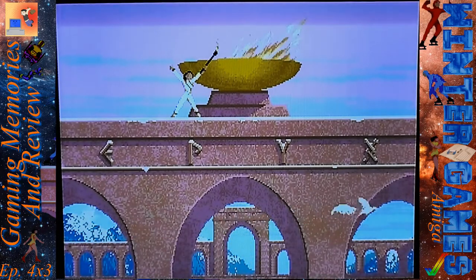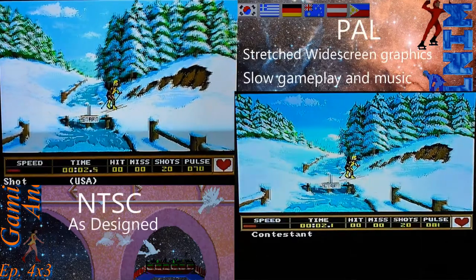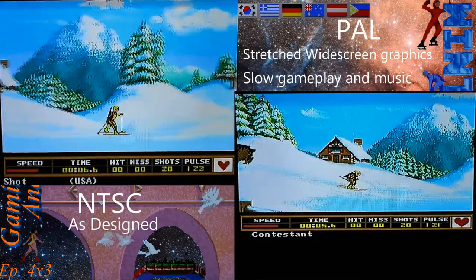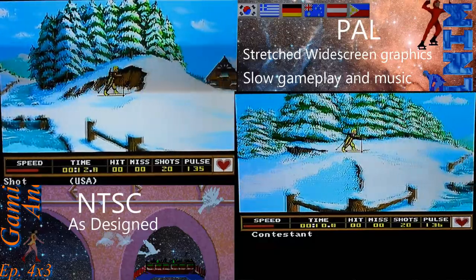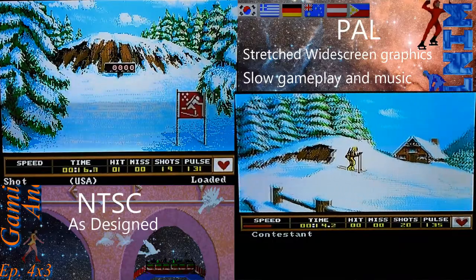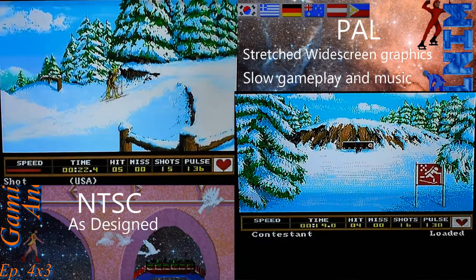This is an American game by Epyx, made in America. It's action-oriented, so we can look at a comparison here. Now, both of these were started at the exact same time. On the upper left is NTSC, as it was designed. Bottom right is PAL mode. Pay attention to those clocks. You're going to notice a sizable speed difference as time goes on, but you're also going to notice a graphical difference. Now, PAL mode on the bottom right there is in 4:3, technically.